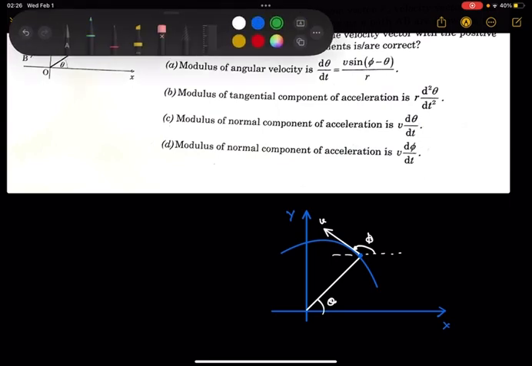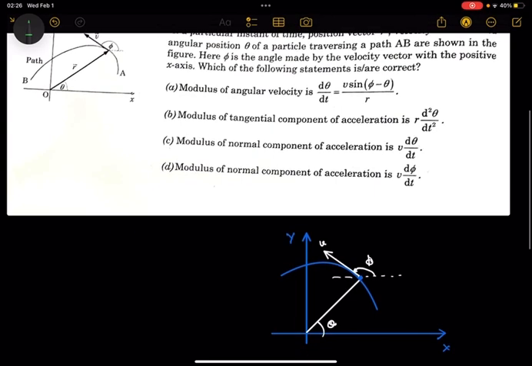Now what is happening, if you draw this line perpendicular to this vector, this angle is 90 degrees. So if this angle is theta, this angle is also theta, so this angle is 90 minus theta. Now what is this angle? If you calculate this alpha, we can write 90 minus theta plus alpha plus phi is equal to 180 degrees.